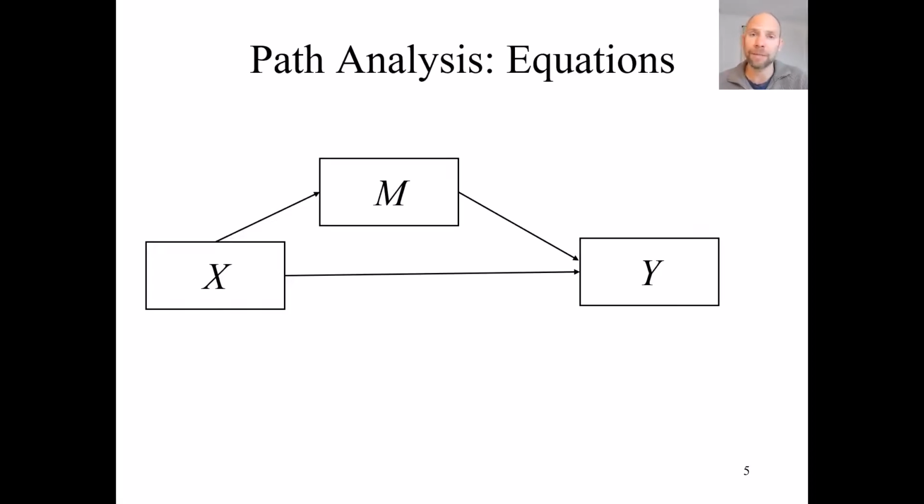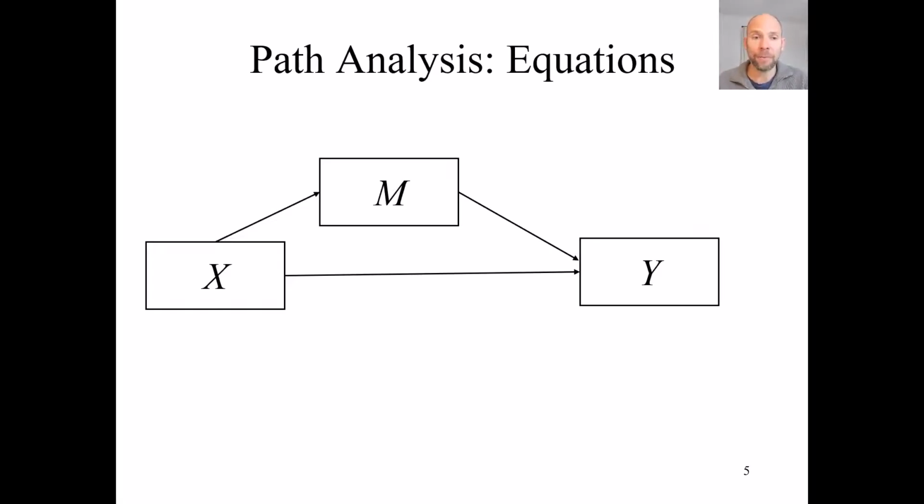So you could have additional mediator variables, you could have additional outcome variables. For example, after Y subjective health, you could have another variable that is depression or anxiety that is then predicted by a lack of subjective health, for example. So you can have quite complex systems of regression equations that are all estimated simultaneously.